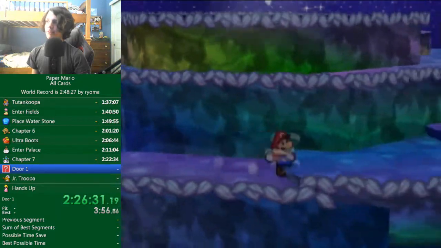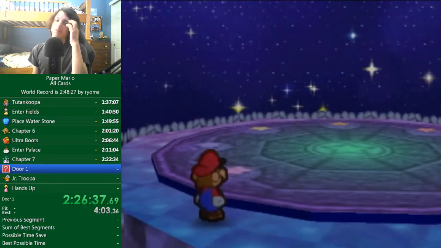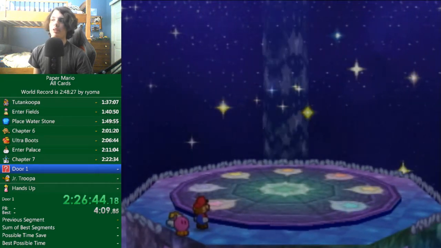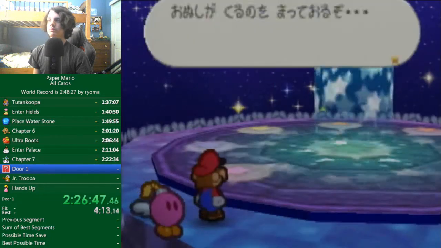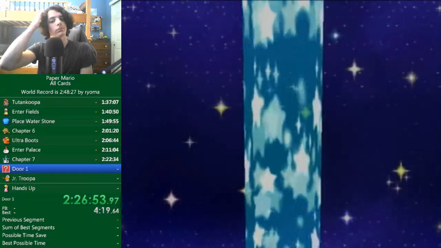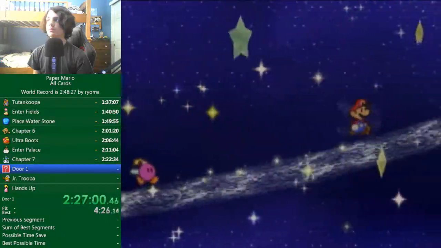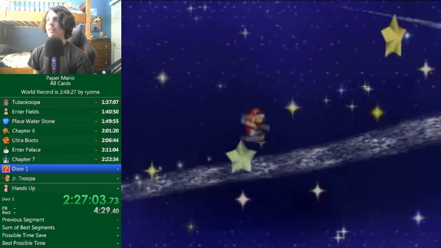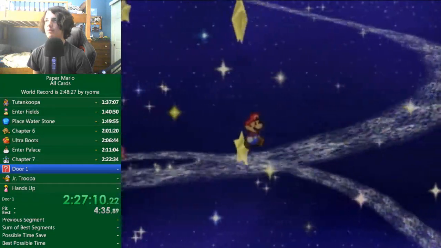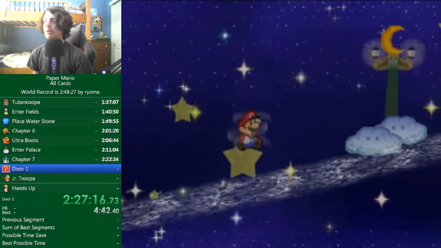Chapter 8 has some pretty cool glitches that I'll be showing off. Most of the glitches are done with Lackluster because, like I said, Lackluster is a very broken partner. Whoa. Looks like that Ember kind of went out of bounds a little bit. The way to dodge these enemies is to spin up close until they notice you, and then spin away so they don't notice you anymore, and then you can spin right past them.